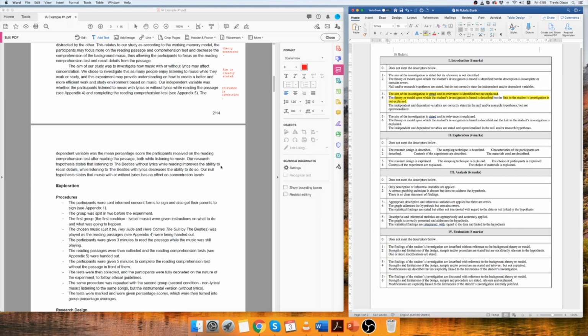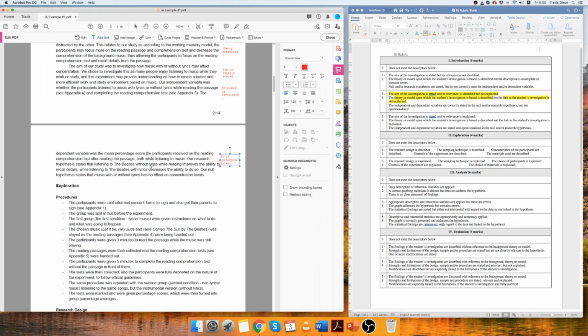So what I would say here with this student is that I think they have the IV operationalized, and this is a really, really tricky one. That listening to the Beatles without lyrics, okay, because their music is being operationally defined. So music without lyrics, that's generally speaking, but the operational defining is the Beatles specifically.